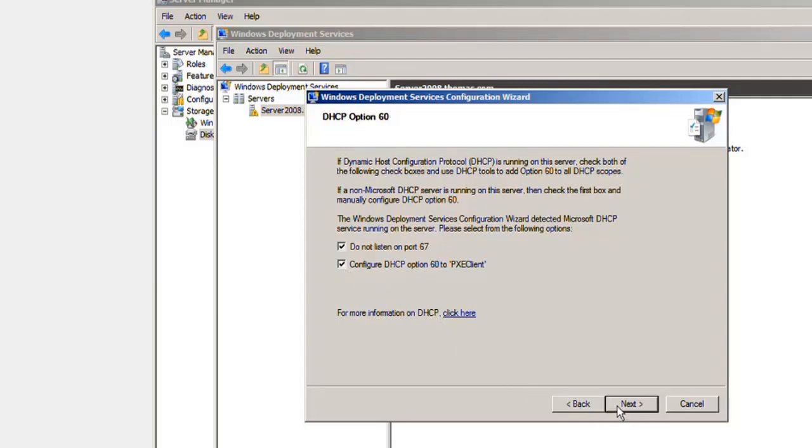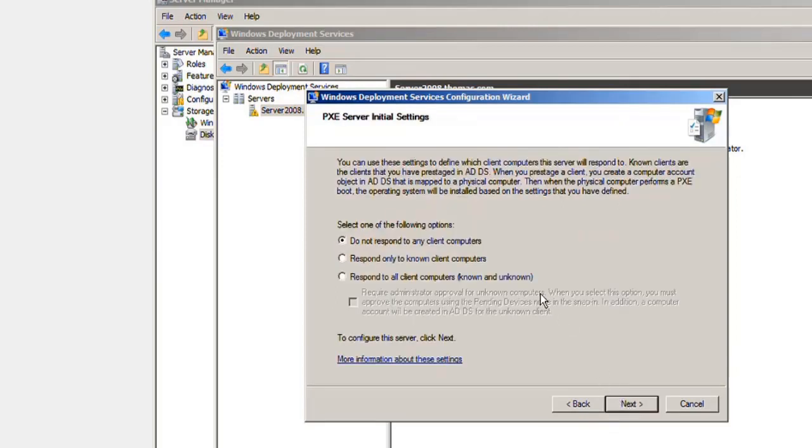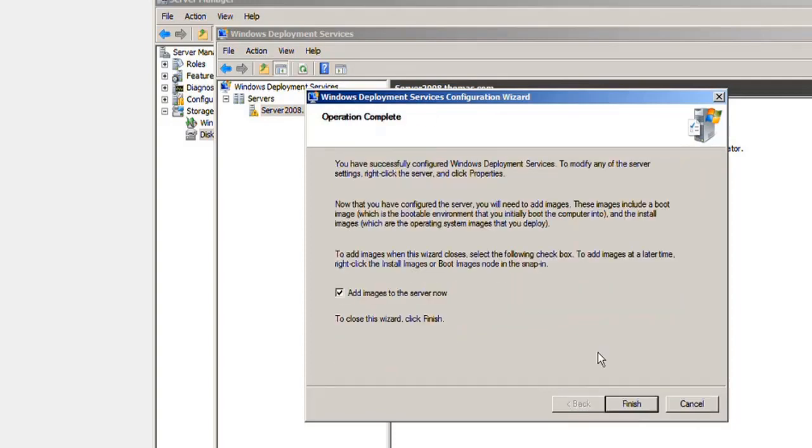And we will go to next. And in this window we would like to respond to all client computers, known and unknown, and we will go finish. Here now we will go to finish.